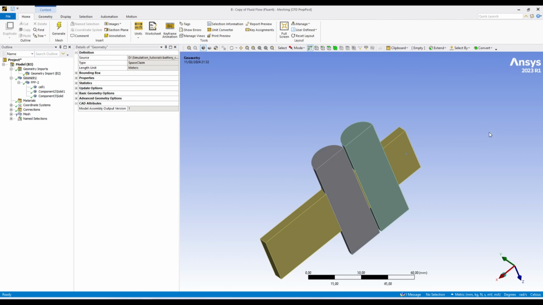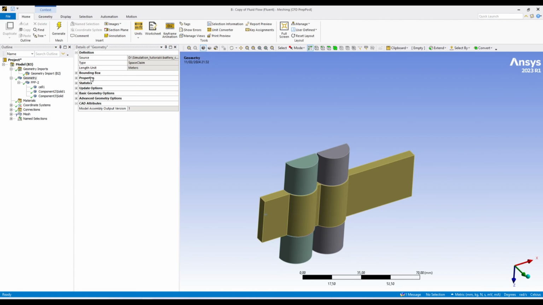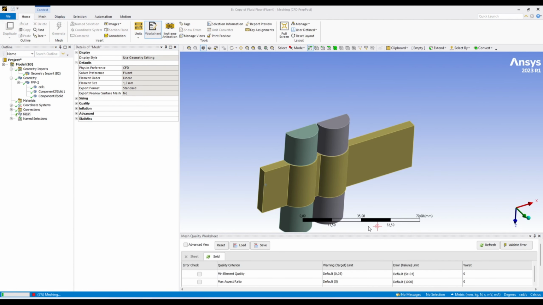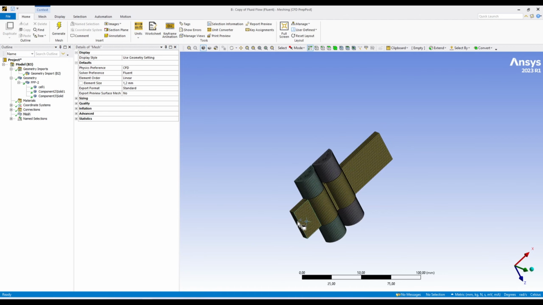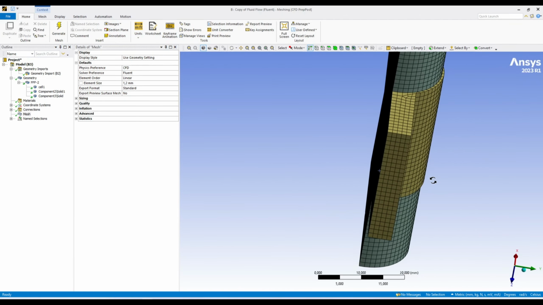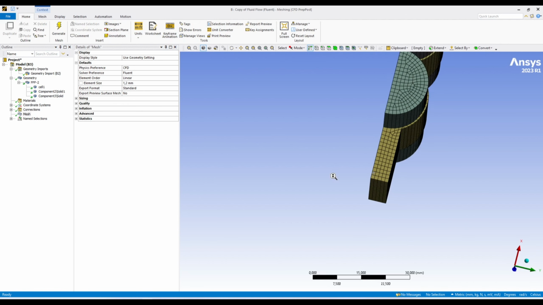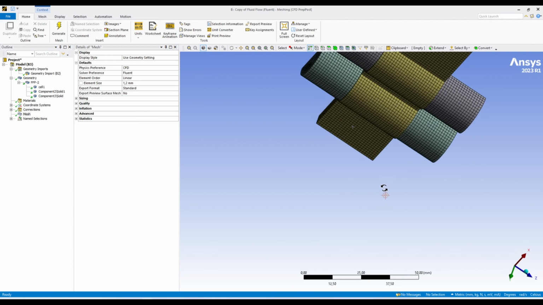Now first let's generate the default mesh, then we can play around with the settings so that we can have a better mesh. And let's generate mesh. Here is our mesh, and that looks pretty good. I would like to have a little finer mesh on the fluid side, and then we will create an inflation layer on that side.